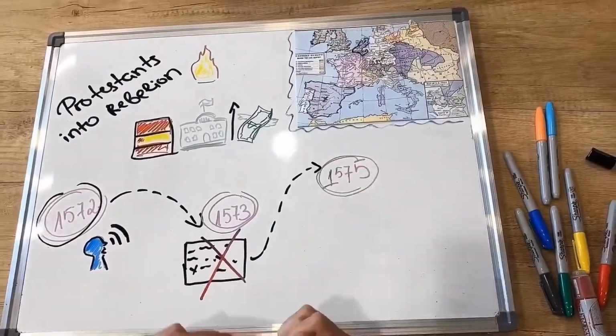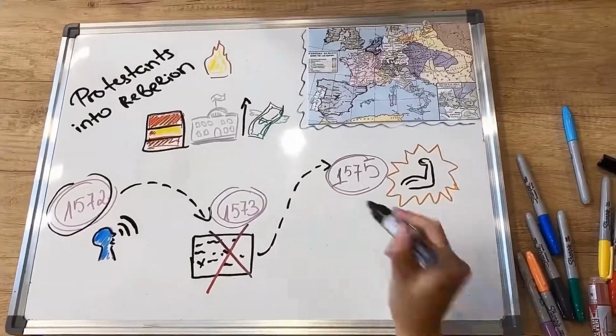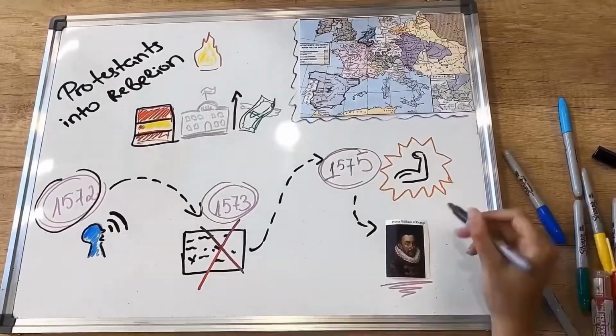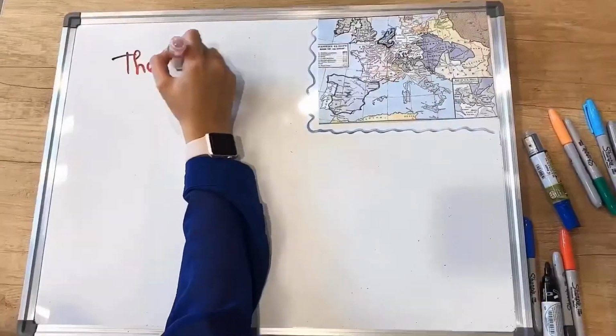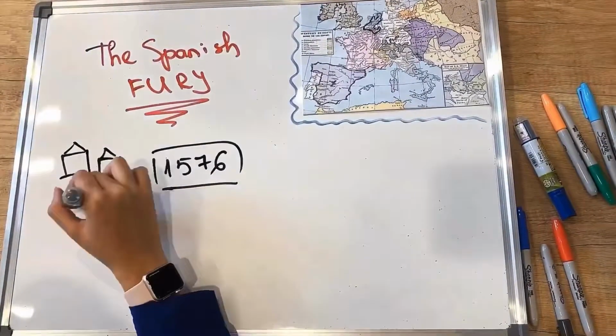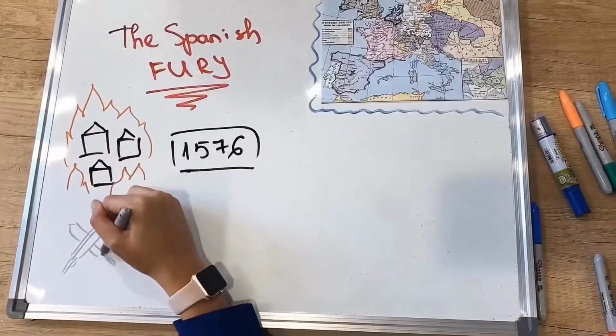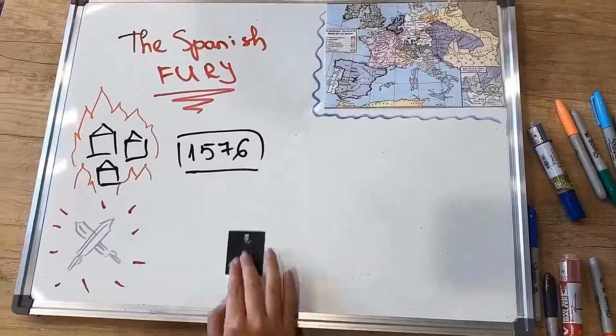By 1575, the Protestants had gained a stronghold. Moreover, Prince William of Orange assumed the leadership of the two provinces. The Spanish Fury. In 1576, mutinous Spanish troops sacked Antwerp, the wealthiest city in Europe, so that a third of the city burned to the ground, which ended Philip's rule over his Burgundian inheritance.